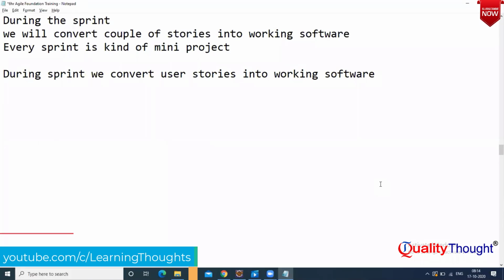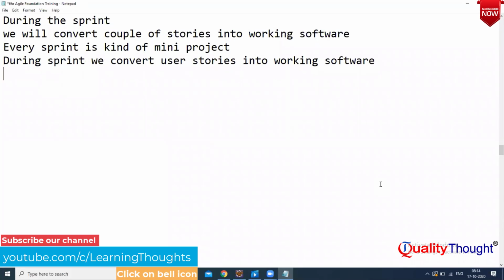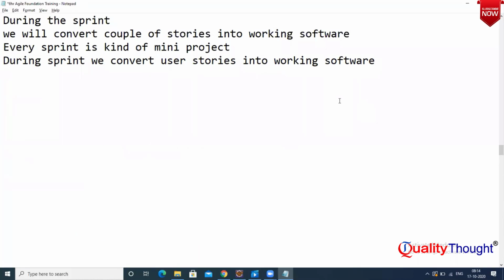Okay, so now hope you understand the user story. What are the user stories? Epics, you understand, user story. And user story need not provide too many details. Stories are used for conversation and collaboration.